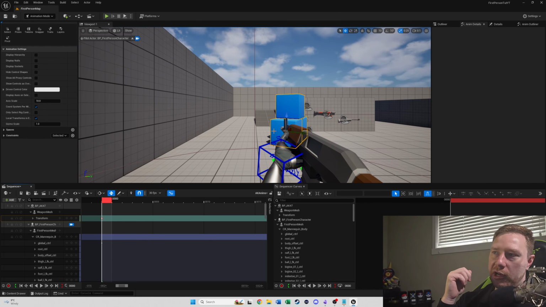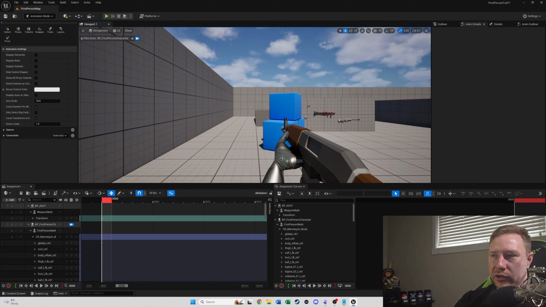Anyways, long story short, let's just get the gun in a good spot. If you want to see everything without all the extras, you can just hit game mode, I believe. Let's go back to frame 0. Click here, and hit G to go to game view, so we can see everything without all the controls. So this looks pretty good. Obviously the hands and the wrist look a little messed up. Let's have a look at that.